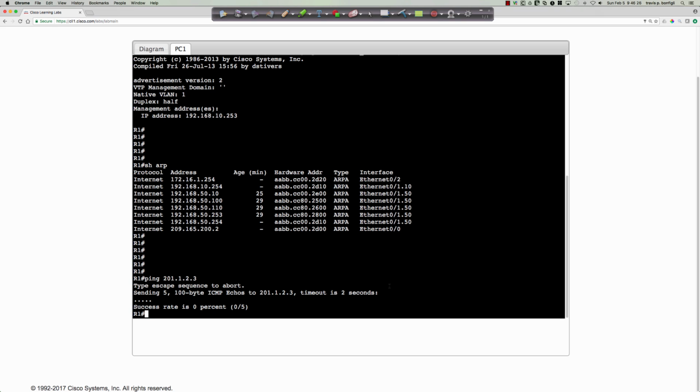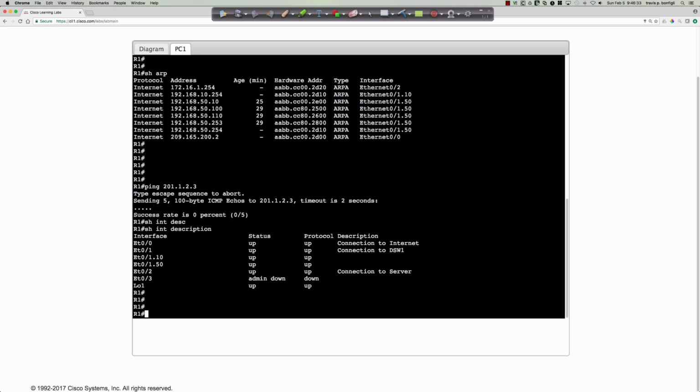And so now we're going to take a look at show interface description. So if I were to say show interface description, right, you can see that it shows the comments. Now the comments are only as good as the NetAdmin, the network administrator, who is entering them in. And they're only as accurate and correct as the individual who's entering those in.